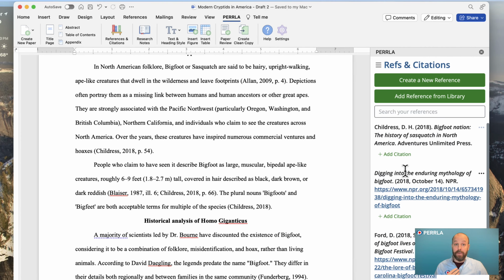And we both use PERRLA because it makes formatting your paper super easy. I've got to add my own references, but I may also need to reuse this same Childress reference. That may be a shared book that we're pulling from the course. In previous versions of PERRLA, like last year, this reference would have been disabled when I opened the paper because it's not my reference. That's Serena's reference. And I didn't have access to Serena's database.